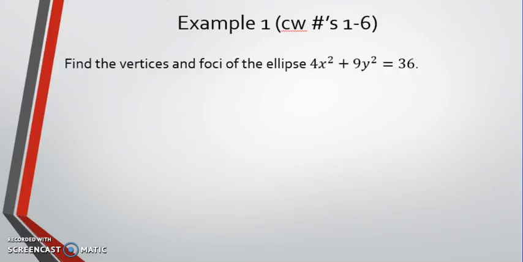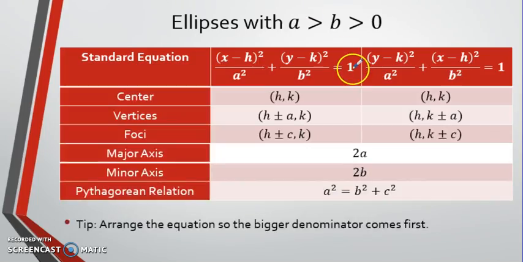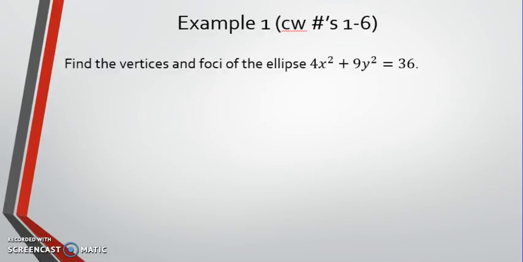But in cases like this, what I need to point out about the equation is that it's always set equal to 1. You might notice that it's always going to be equal to 1. So I'm saying if you don't have a 1 there, then there's something wrong, and you need to divide out some number somehow. So looking at our example, in this case, I need to divide everything by 36. That's what would make the other side of the equation equal 1. So I'm going to divide everything by 36 and see what happens.